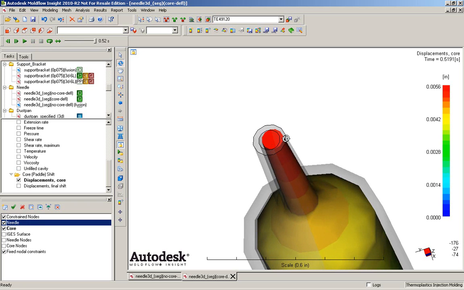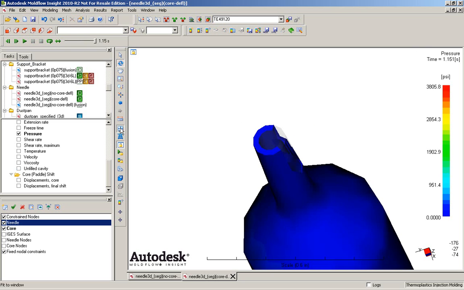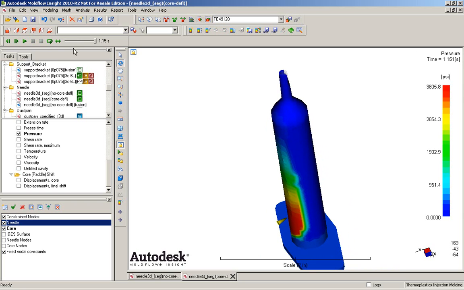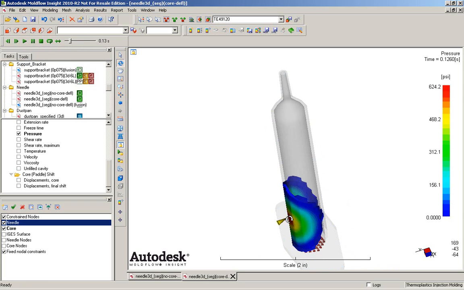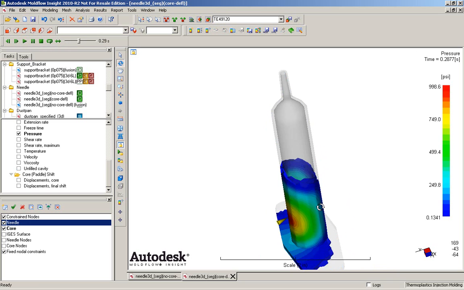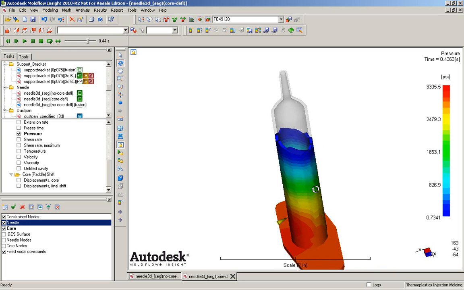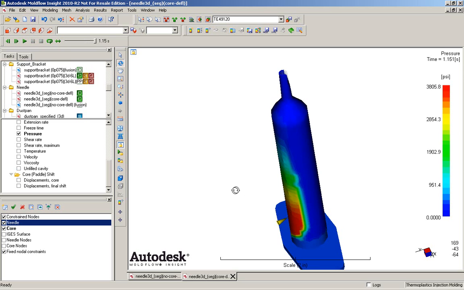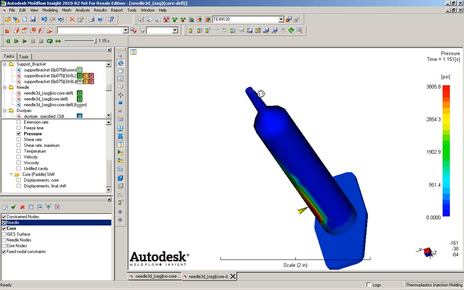It doesn't exactly shut off the cavity filling, but it's enough to create hesitation to allow the material to freeze off. The pressure again to do that is created from the filling. So the filling, the pressure is happening on one side of the core and not the same pressure on the other, forcing the core to move over to that one side. So using a simulation such as this, you'd be able to predict a potential manufacturing problem where otherwise you would not.